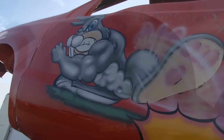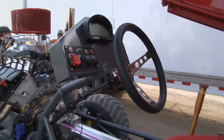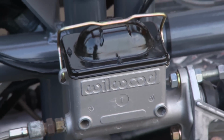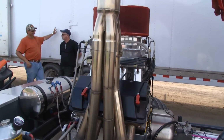Oh, yeah, it's a whole new learning experience for us right now. Now, this is a new truck underneath the body. What do you do to drive this one differently than the old truck? Well, maybe you can give me some pointers. Actually, we're just learning. I pulled it once. I pulled it the second time at Ravenna and learned a lot. We made some adjustments in the throttle and in the clutch to make it a little more drivable. And I think it's just going to be a whole learning experience this year. I hope we can continue to do well. We've got the equipment to do it with. If we can just not have any driver error, that'll be the big thing.